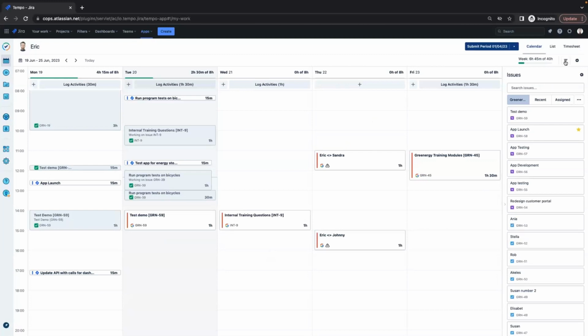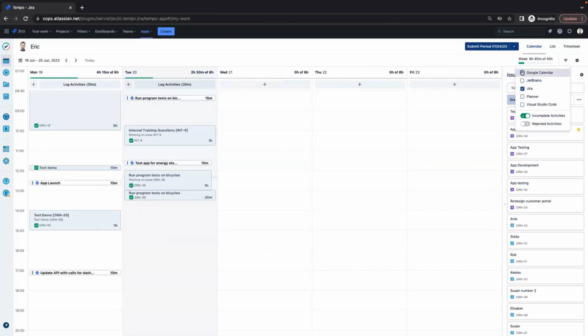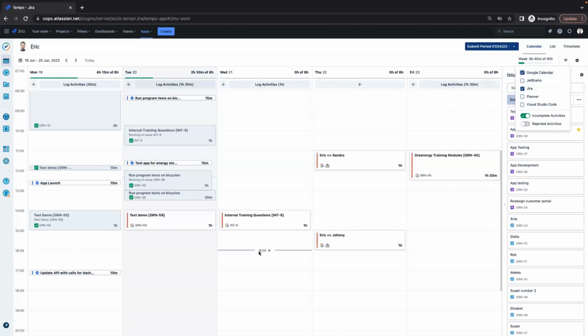So if I go up to this filter button right here, click on Jira, all of a sudden you see that those Jira suggestions disappeared, and Google Calendar, those can disappear as well. And to log time to suggestions, it's very simple. So if this is what I was working on at that time, I can just simply click log time, app launch, and bam, that is logged. Same thing for Google Calendar. So once again, it's the future, but we can just log that time just like that.